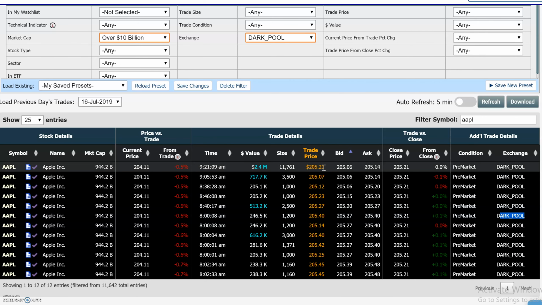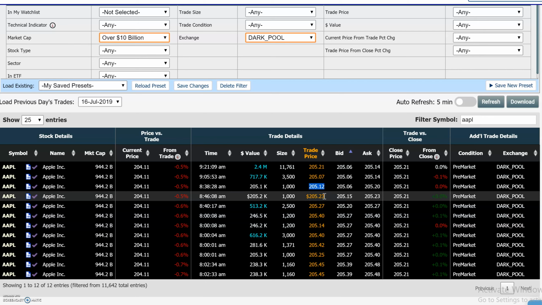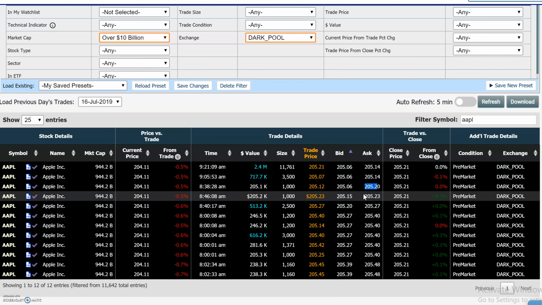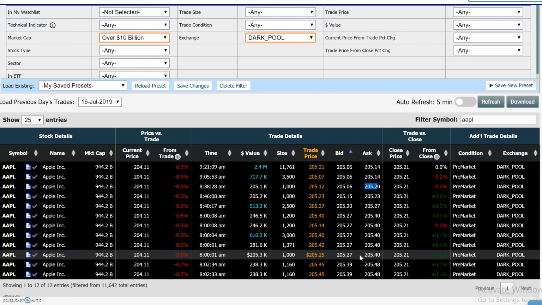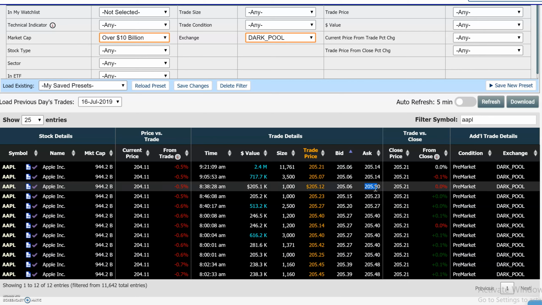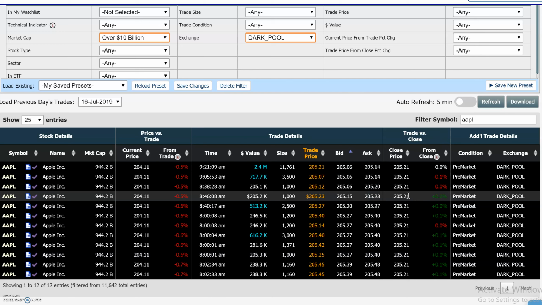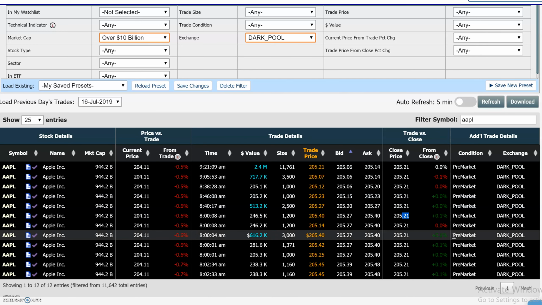And here next to it are the prices and the bid asks at the time of the trade, which in the pre-markets will tend to be much wider than in regular hours. Then the idea here is over here you see, what is the trade relative to the closing price? So these trades are very close to the closing price.